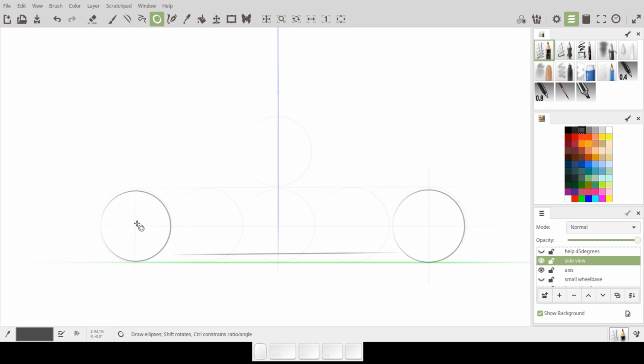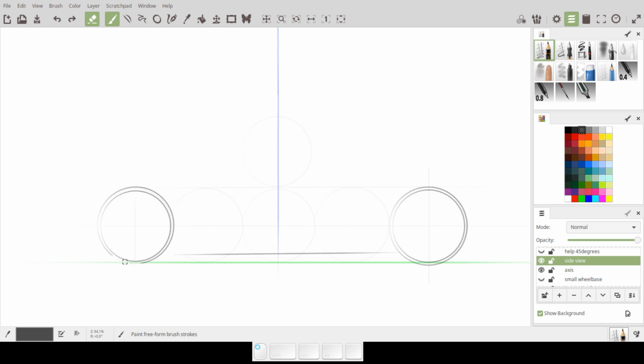Okay, and I am going to draw directly the arches for the wheels, where the wheels sit in. Then I am going to take my eraser, press P to make it a little bit bigger, and erase this so it doesn't give me wrong information.